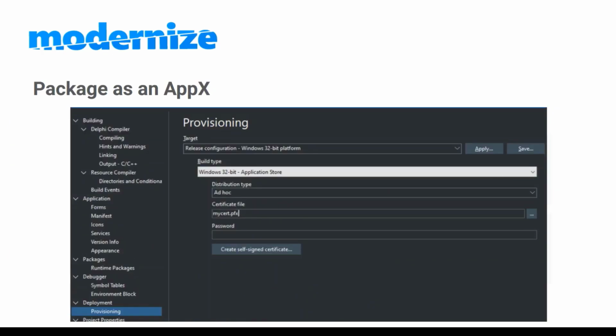Another feature. Packages and Apex. Well, again, whilst we're still in the properties, if we go down to the section that says deployment and provisioning, there is a section there where we can say we're going to target the Windows application store. If you don't know what the App Store is, you might not be alone in that, because quite a lot of people, for some reason, don't realise that Windows 10 has got an application store. I don't know quite how they managed to miss it, because Microsoft do try and make a big thing of it, but there you go.